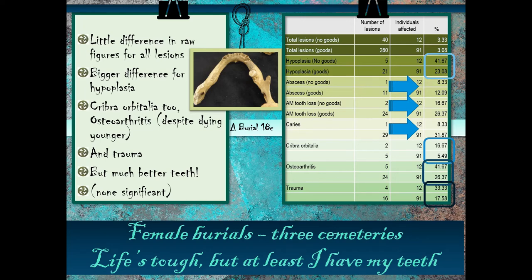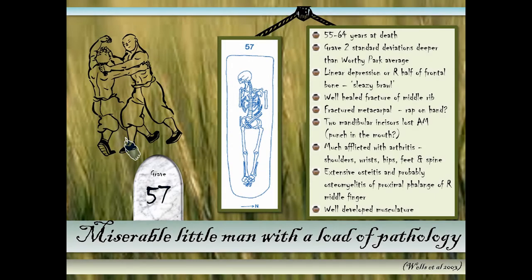These observations are for the poor women specifically — one wonders if they had been excluded from a more cariogenic diet. None of those statistics were statistically significant, but they were different. As we go through the talk, I'll introduce various poor individuals. This old fellow was one of the oldest poor men, aged approximately 55 to 64 years. His grave was deep and quite spacious — he's got plenty of room around him. He shows fair evidence of trauma, and the original report suggested he'd been in a brawl.